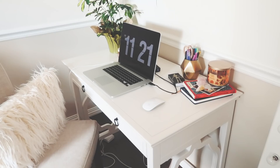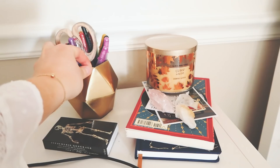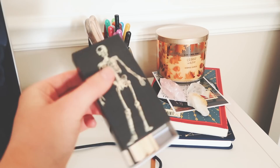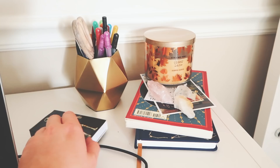Here we have my desk, which is from Pottery Barn. On my desk I just have my computer, some cute things, some decoration, and a plant which I don't have a pot for yet. Here I have this thing from World Market where I keep all of my pens and pencils. Then I have this — it's like a pack of matches — a lot of you have been asking where it's from. I just got it at a random store in Eugene when I was visiting.